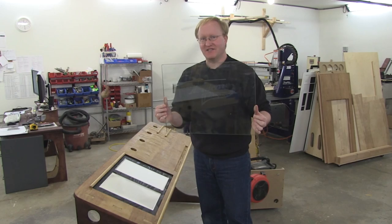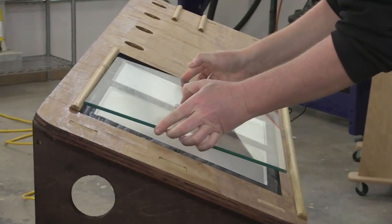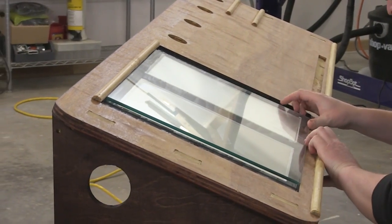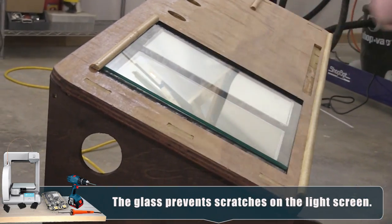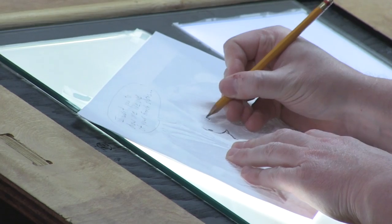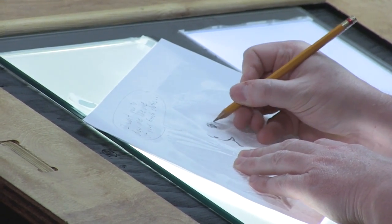I'm going to make sure the glass is clean and then install it. Still some wet stain on the bottom. All right, let's put this light table in its new home. Now I can fulfill my dreams of tracing photos of sloths.